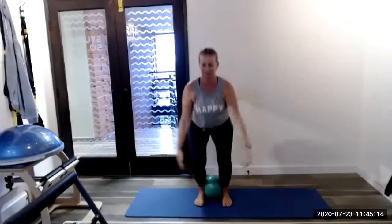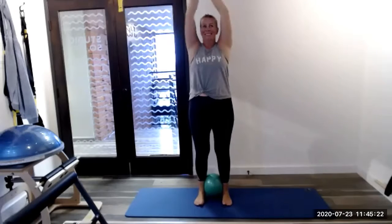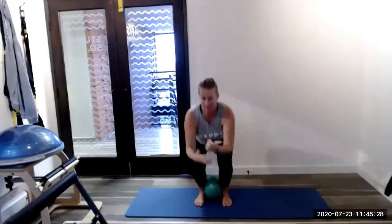Toes light on this mat. We want to sit back into the glutes. Think warming up through the low body, hips, knees, and ankles. Belly button pulling away from the t-shirt. And we've got four. Three. Two. Last one, we're gonna sit it down, hold it down.